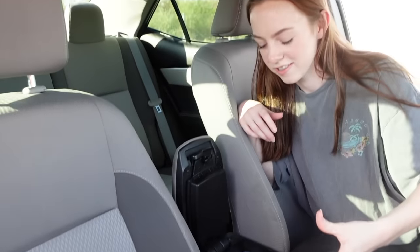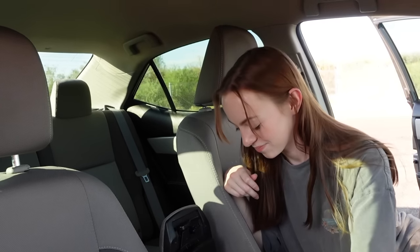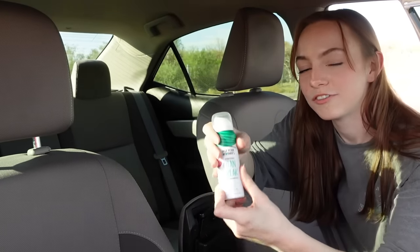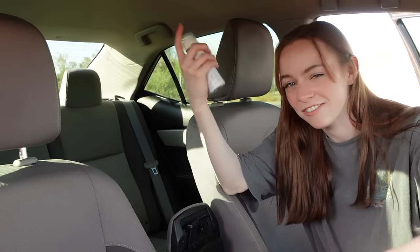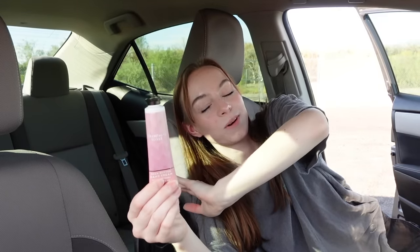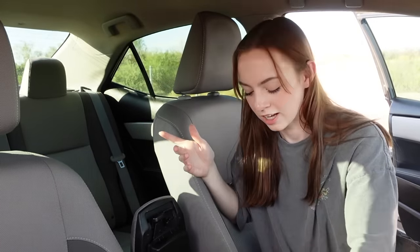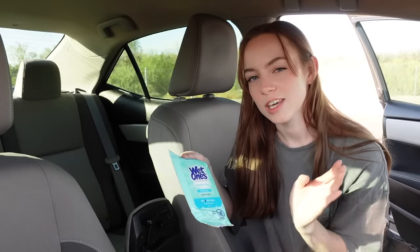In the little middle console armrest thing, I have Motrin for headaches. This is my car deodorant — I have two separate deodorants, one in my bathroom and one in my car, because sometimes before work I forget deodorant. I also have dry shampoo for when you're on the go and your hair is getting a little greasy. Then I have some lotion — my favorite hand lotion, champagne toast from Bath and Body Works. And we have Clorox wipes, those are just good to keep on hand, and wet ones, because hot girls keep wet wipes in their cars.